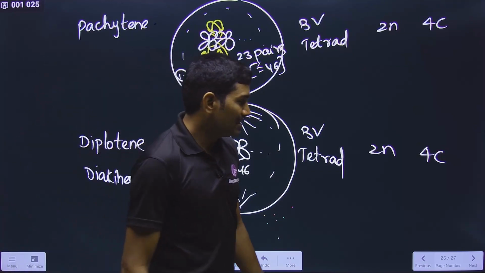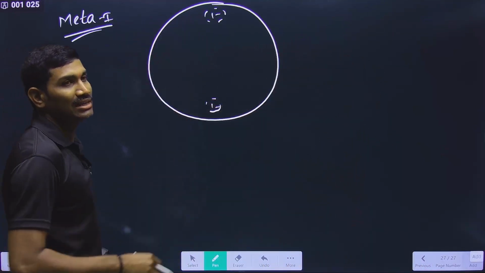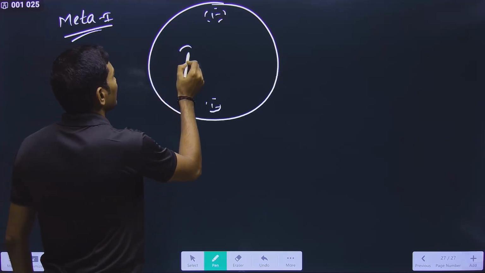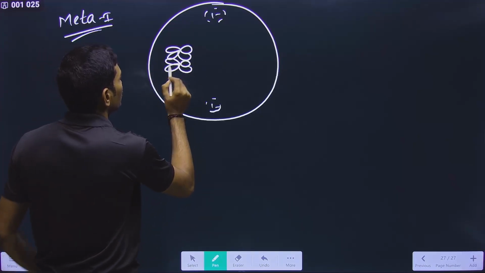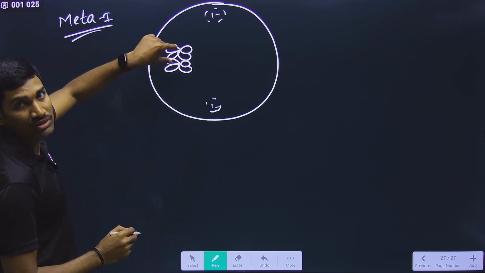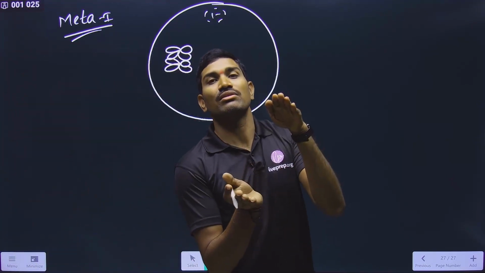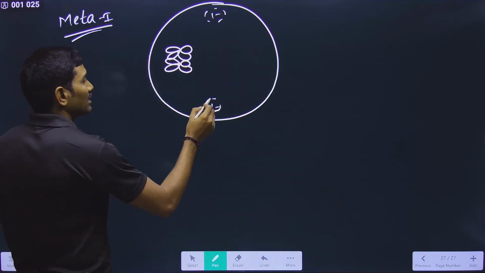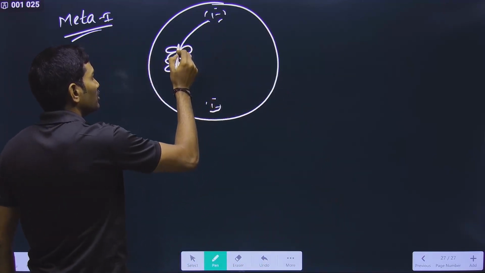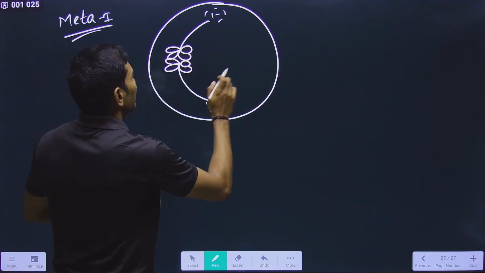If you read the NCERT sentence, they said that bivalents will align here. That means still they are attached. This is one chromosome, this is the homologous chromosome. You need to attach both of these. But in the NCERT diagram, they kept them at a distance. That is wrong. You need to attach them. And that too, spindle fibers from the opposite poles are attaching like this. Yes or no? In this way, pairs are aligned here.